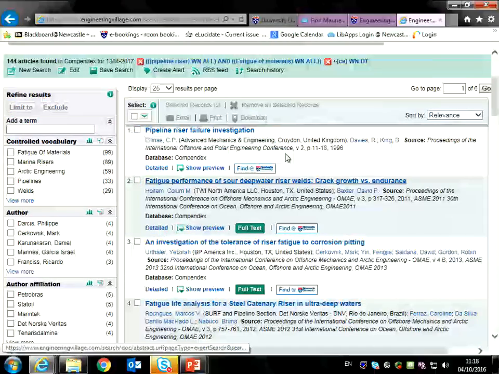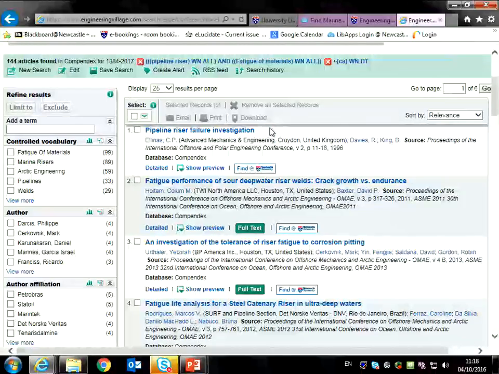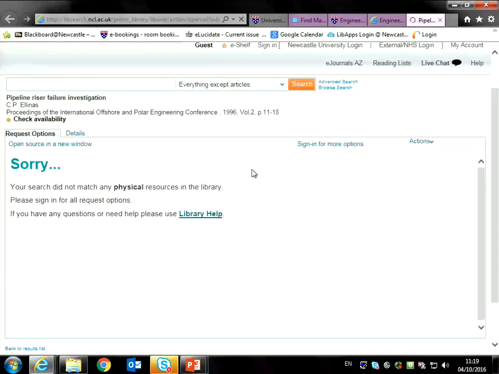For some, because this database is telling you about what exists out there in the world, but not necessarily what we have full text access to, I can click on this Find at Newcastle University button, and you'll see this screen that says, sorry, we can't match it to any physical resources.